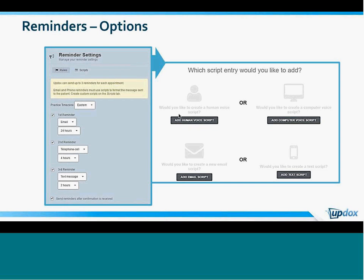In addition to how many options you have, it's also super easy to set up. You get up to 3 reminders for each appointment. You choose the time frame that you want it to go out and the method: a phone call, a text message, or an email. Then we sync with your schedule and handle your reminders for you. We'll proactively notify you of any cancellations. Otherwise, you have a really slick dashboard where you can keep an eye on patient response to these reminders, and we fill your schedule without you having to dedicate the time for it.